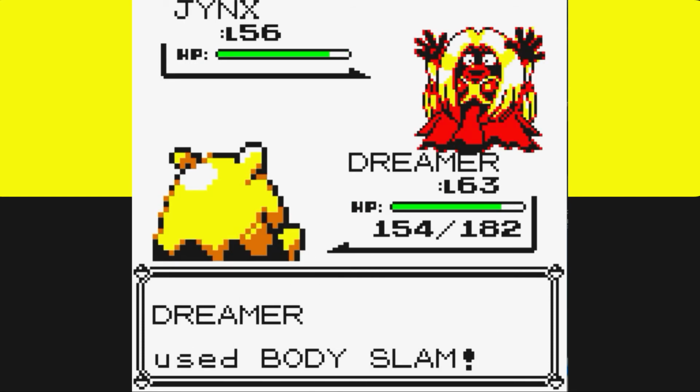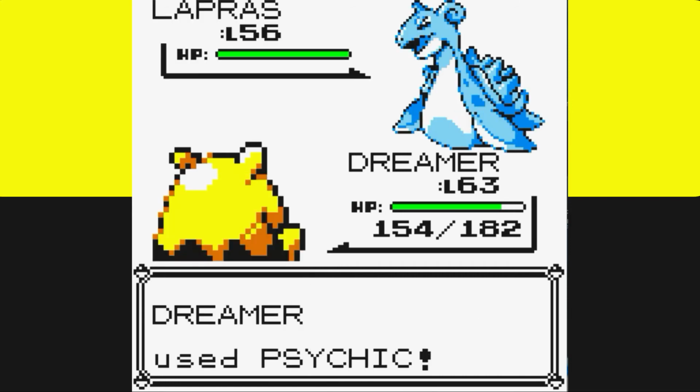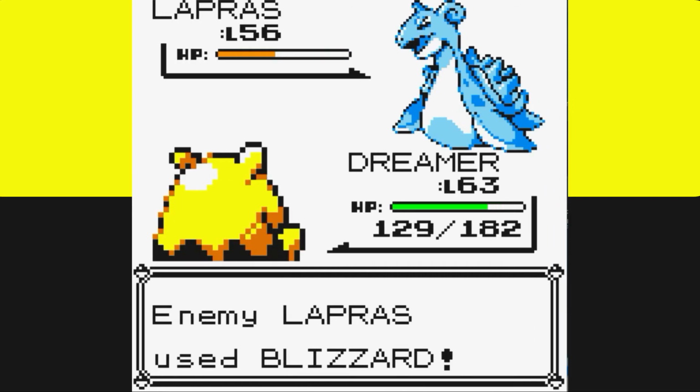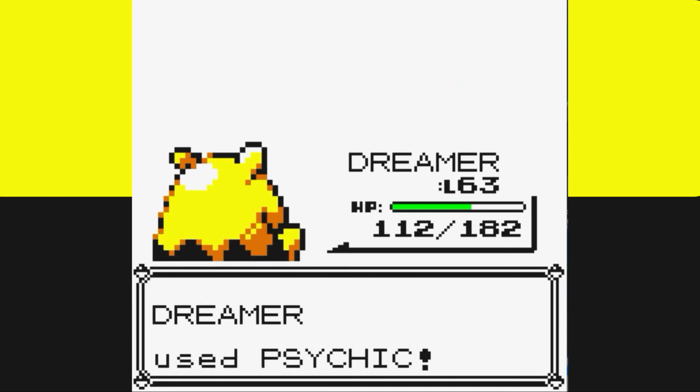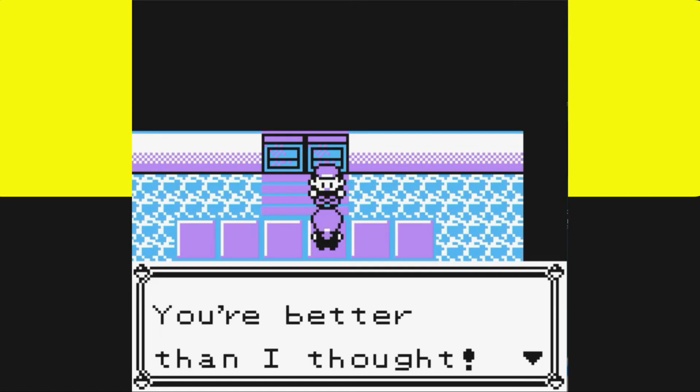Jinx comes out, a single Body Slam takes it down, and out comes Lapras. Psychic does over half damage before taking a Blizzard, and I don't get frozen, which is perfect and lets me move on, taking the win. So I'll heal up and then we'll move on to Bruno.